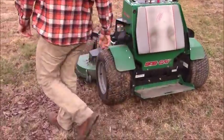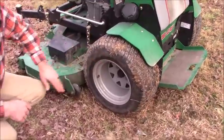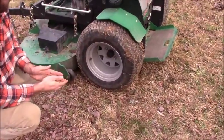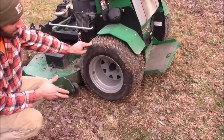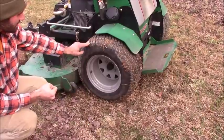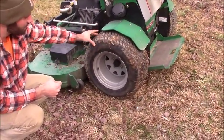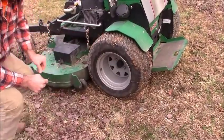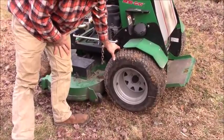The tire size on this compared to others, these are 23 by 10.5 on 12 inch rims. I do like the size of these tires. A lot of mowers have smaller tires, but I'm up here in the mountains as well, and you just need a bigger tire to get more footprint on the ground. Especially when going across a slope, it's just more surface area to grab and hold on to.